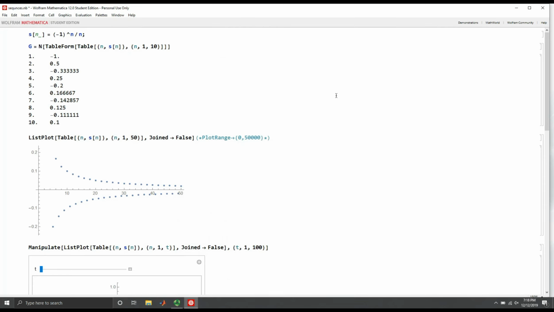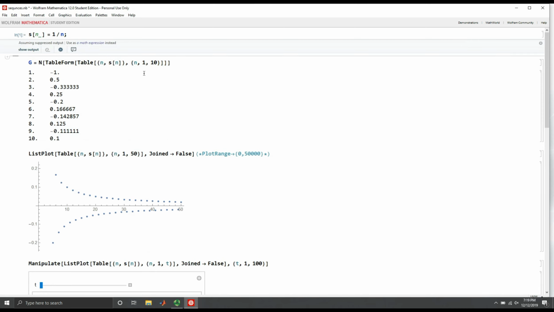Alright, here's my Mathematica code for sequences. Feel free to download it, feel free to look at the code and write it in your Mathematica, write it in a Mathematica file and try to play with this code. This code will be very handy when we go into topics like convergence and divergence of a sequence. So the first line is that you have to enter your sequence, the general representation of the sequence. Let me actually use a simple sequence, 1 over n. This is the sequence that we discussed in the video, right?